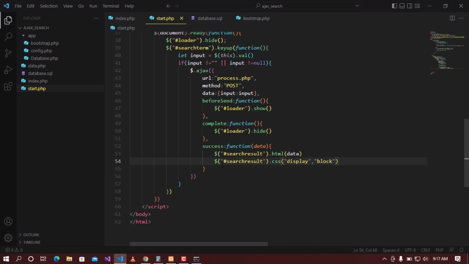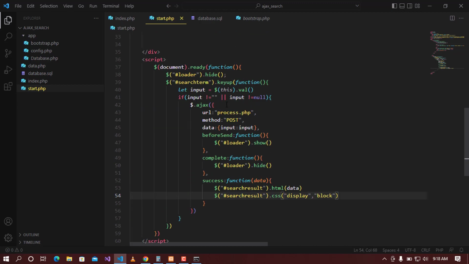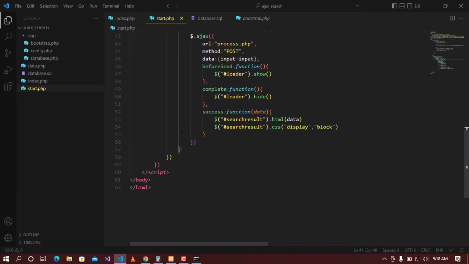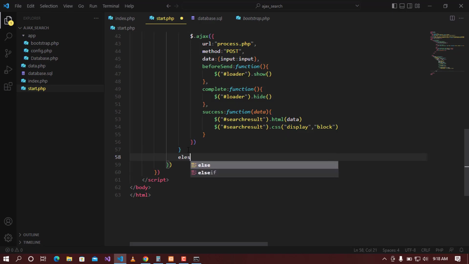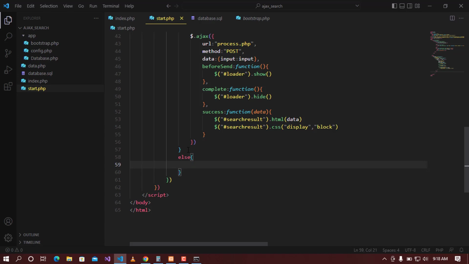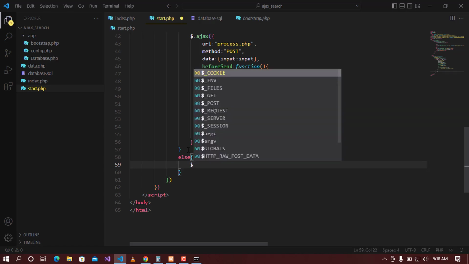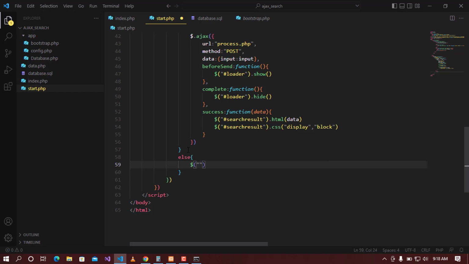And after we implement the if condition, we need to continue by implementing the else condition. As long as the if is not met, we need to show something else. I'm going to click on the if so as to see the bracket where it ends. It ends here. I'm going to input the else statement, and inside here we are going to say that as long as we don't have anything, we don't want to display anything on our browser.